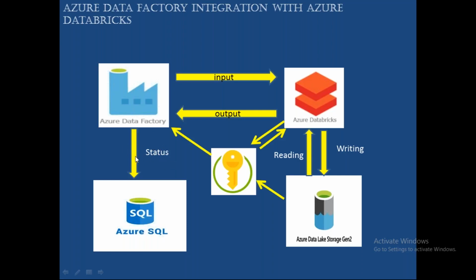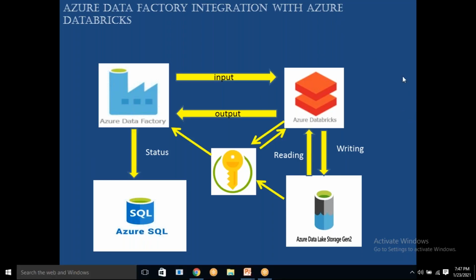By using a stored procedure, you can take the output that Azure Data Factory has received from Databricks and pass it to the stored procedure. The stored procedure internally can insert those messages into your log table. I'm going to show you how you can create that log table and how you can insert the records into it. But this is the overview diagram that you need to understand. Now I will explain the remaining things step by step, but everybody is clear now?